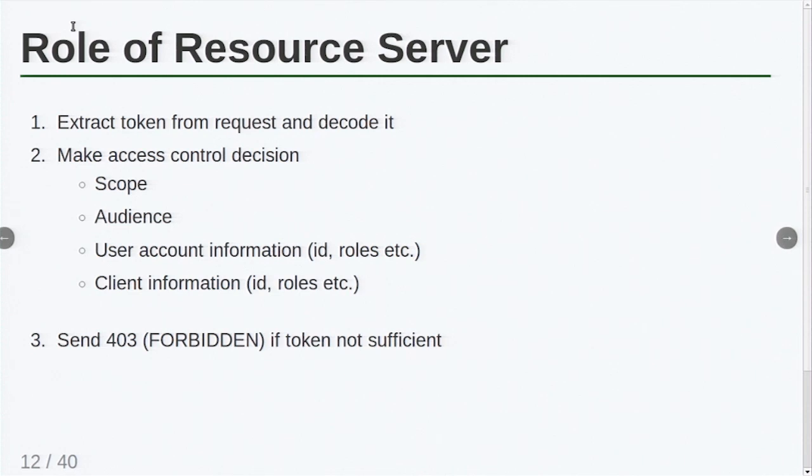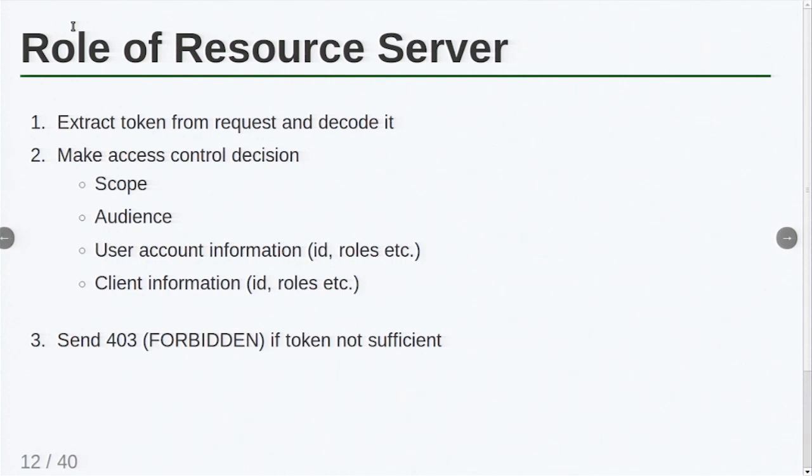Okay, so once you've decoded that information, there's another interesting piece, which is you've got to make an access control decision. So in Spring Security terms, you've got to make an access decision. You can make that access decision based on, well, anything you want, really. But you would be well advised to take into account at least the following information. I'll come back to scope.